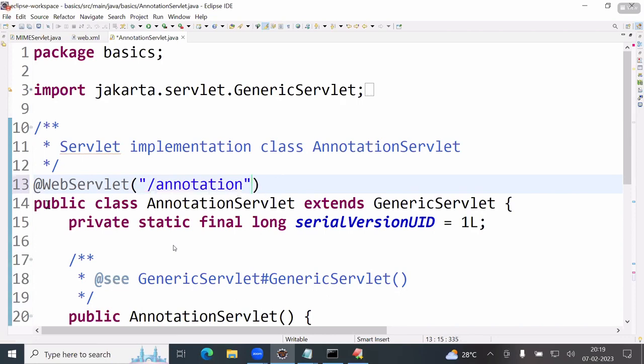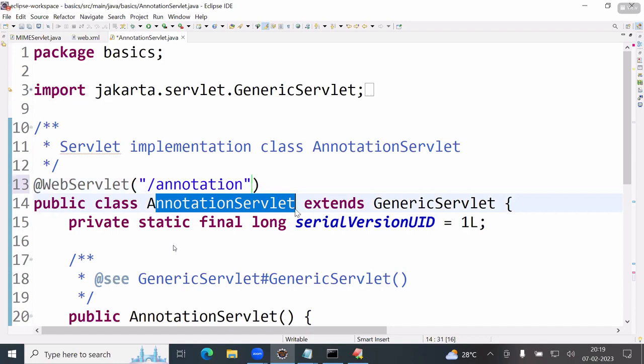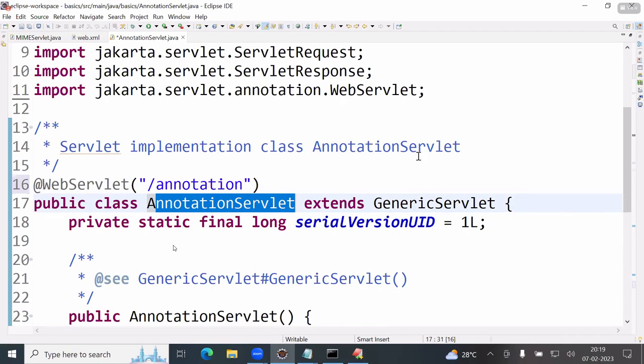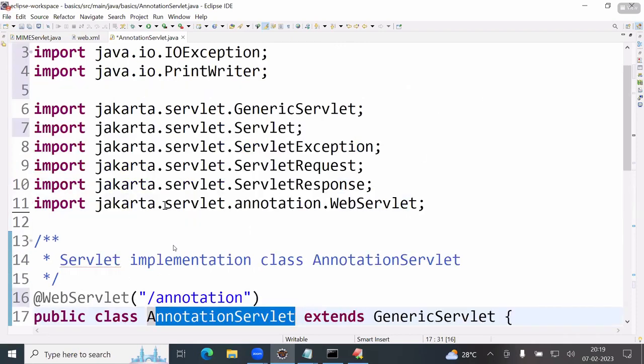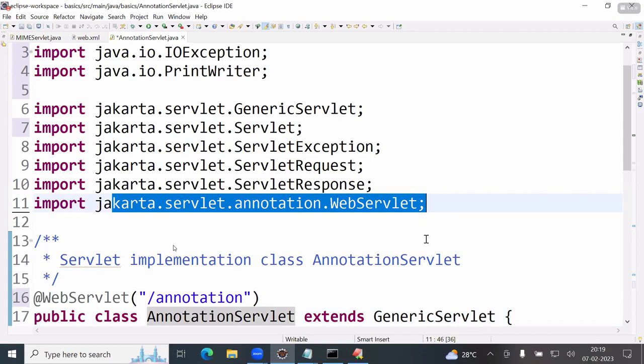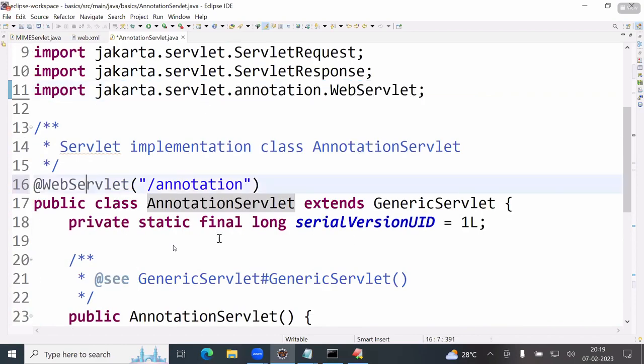Here we are specifying that annotation is the URL pattern of this servlet. Now you observe here, jakarta.servlet.annotation.WebServlet is imported because it is available here.